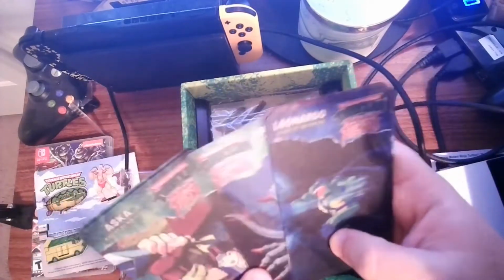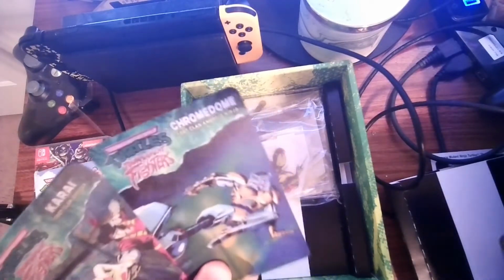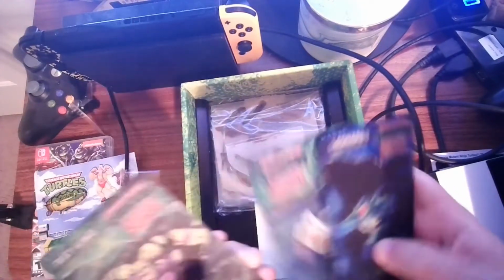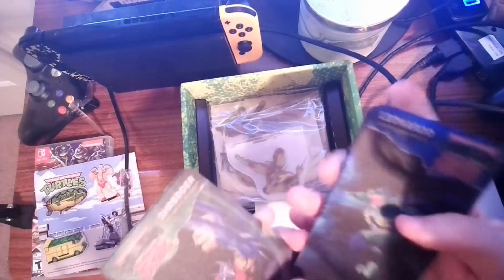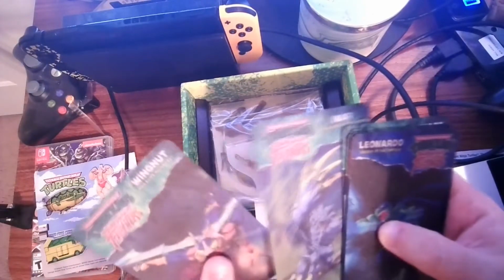Okay, so Armaggon, Asuka, who appeared in no other Ninja Turtles material whatsoever. Chrome Dome. They gave him sort of a weird recoloring in this one. It's like they couldn't decide whether to do the Tournament Fighters version or the cartoon version, so they sort of did neither. Oh, they have one for Karai. I didn't know Karai even had artwork in this game. So there we go. Karai has her own thing there, and so does Rat King. That's interesting. That's artwork that I don't think I've ever seen before. Shredder, obviously, and then there's War, and there's Wingnut.